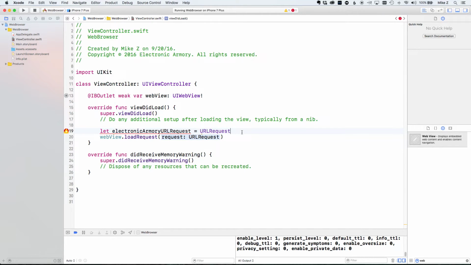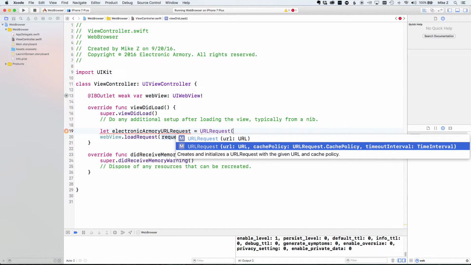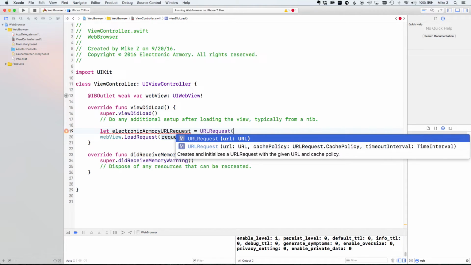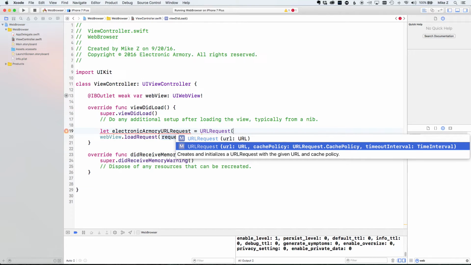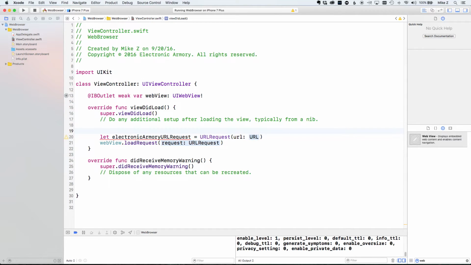Okay, so we're going to begin our constructor again: URLRequest, begin parenthesis, and now we have two options here. The first one is going to be the easier one. The other gives us a little more control over how the iOS application caches our request, and whether we're going to have a timeout, say don't wait more than 10 seconds or something like that. So again, I'm just going to use the first one. Again, we can't just put in a string here, it's going to request a URL. And so what I'm going to do is construct that URL.